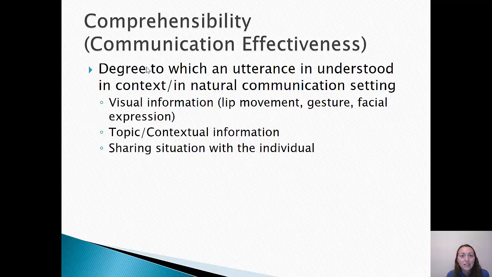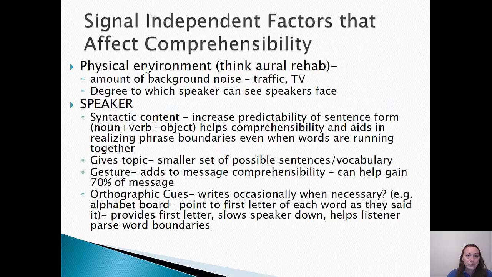and communication effectiveness, because many patients, we might be working on each deviant domain area, fine, if it's stimulable, and regardless of domain area, we might still be working on communication effectiveness, because likely there's going to be communication breakdowns. And some people are great at intuitively scaffolding and supporting those breakdowns, and some are not. And sometimes with communication effectiveness, we're working with the patient on their skills, but also some of their communication partners and helping them troubleshoot as well.